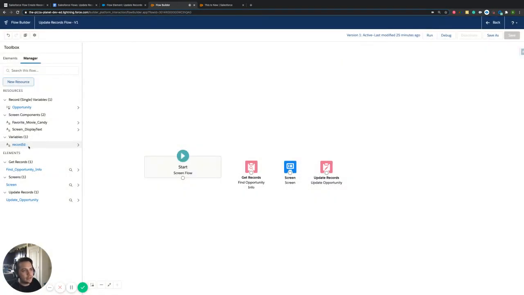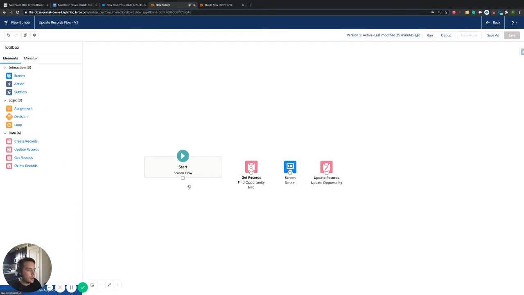Otherwise, the record ID, when I click the button, will not go in there. So make sure that it is named like this. Cool. All right. So we got that out of the way, and that answers that question that I had mentioned. Like, how does it get in there? Why does it have to be named that way? All that stuff is really important when you're doing a screen flow.